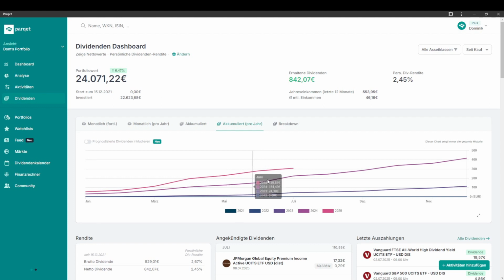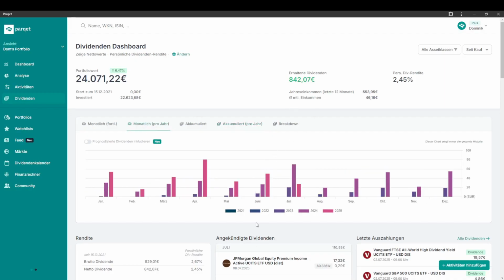Here you can really see the progress when you compare these graphs. Also, if you're looking at the monthly increases, so we have 23, 24 and 25 here next to each other. Last year in June I received 27.60 euros, and this year we were at 56 euros. Ignore this is without my Main dividends, because they get reinvested immediately, and my portfolio tracking software here only shows the cash dividends received. So this would even be higher. So we basically doubled from last year in June. So yeah, 100% increase. I love it.